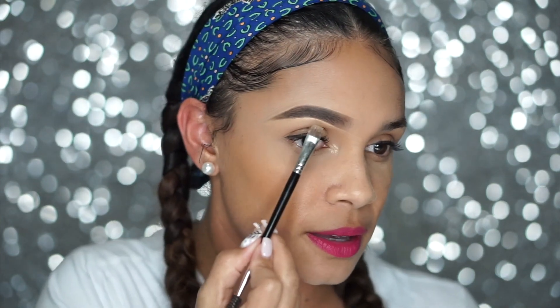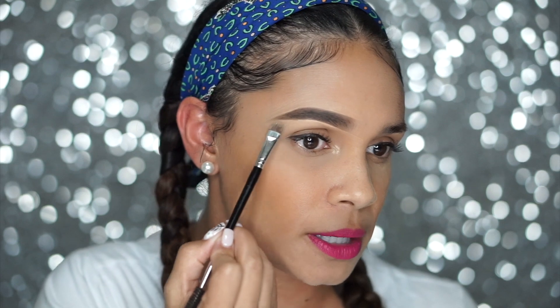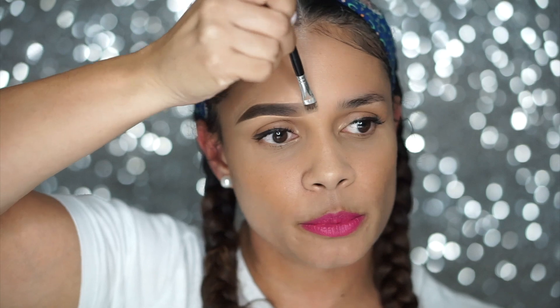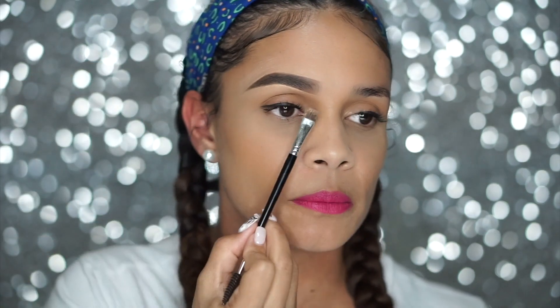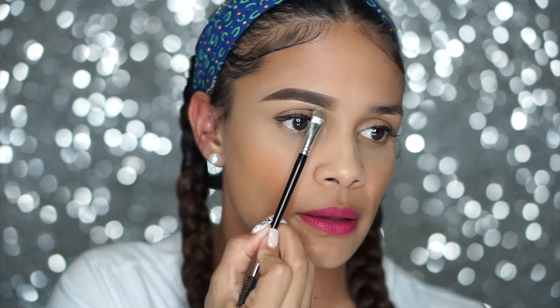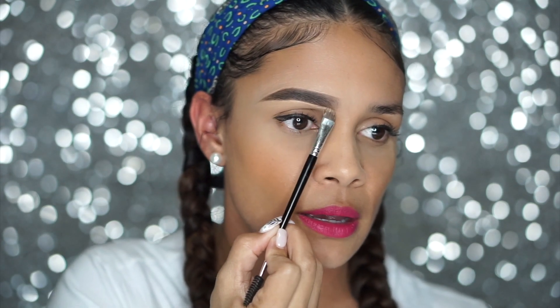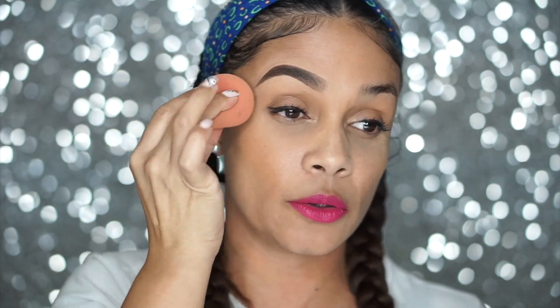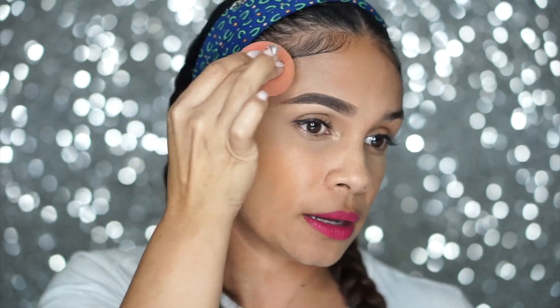We are getting there. I just like to take my time and get it just how I like it. I'll also take some concealer there in the middle and just blend this up. You can make it thinner up here by continually swiping this way. And that is it for the first brow. Then I'll take my sponge — it's still kind of damp — and just blend out that area. You can also use a makeup brush to help blend that concealer out. And voila.